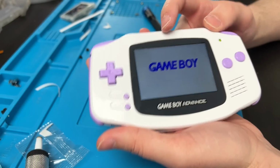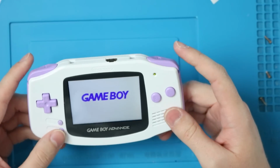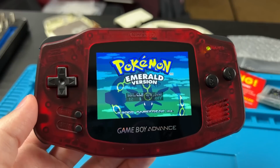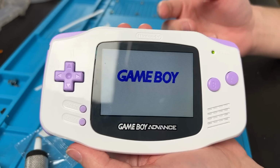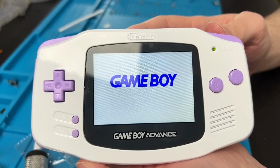Beautiful. For me, the touch sensor activates around the Nintendo logo, and it's actually pretty responsive, so that's a good thing. But I'd rather be able to hold select and do R and L to adjust the brightness. And this thing isn't happening, so that's a good thing. There are eight levels of brightness. This one is the lowest, and this is the brightest at the eighth level.